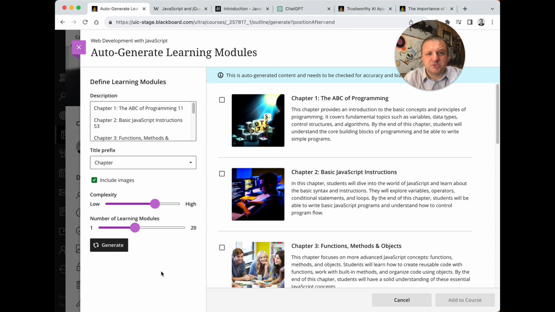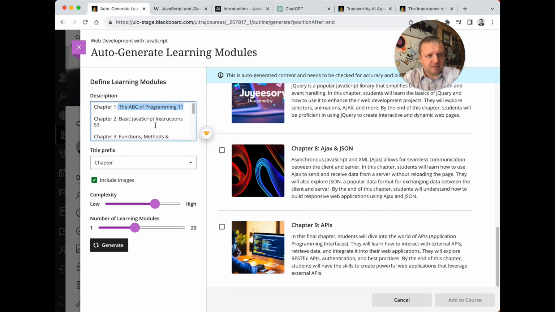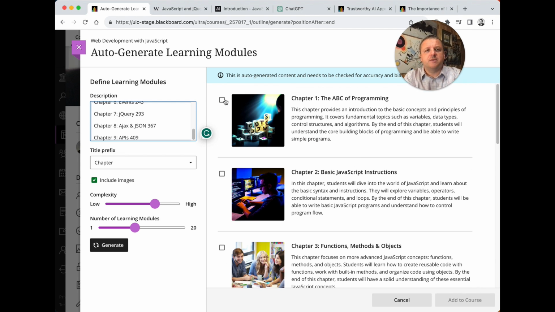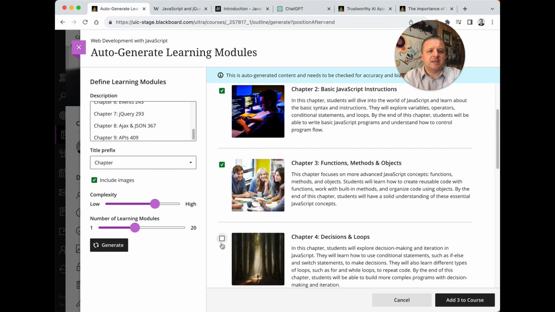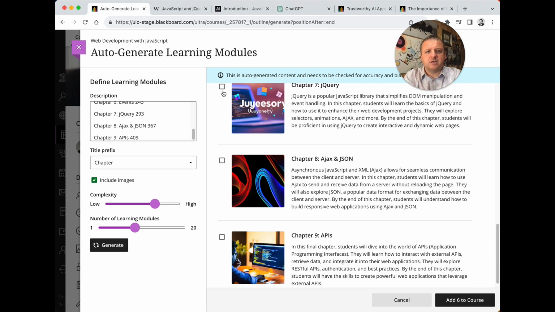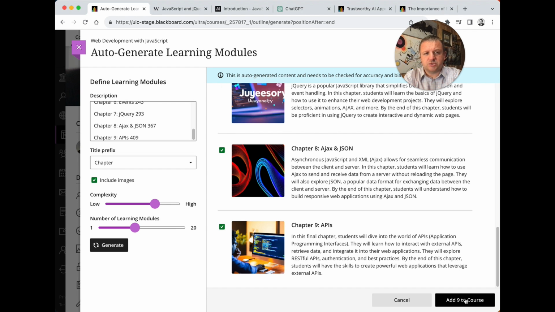All right, so we have some generated modules and I can see that the titles are matching my outline. If I look through the chapters, this looks great. And the descriptions are fine as well. So great job on creating the modules. Now I'm going to pre-select the modules. Notice that there is not a selected all. So this indicates that instructors make a conscious, deliberate choice to include the modules in their course.